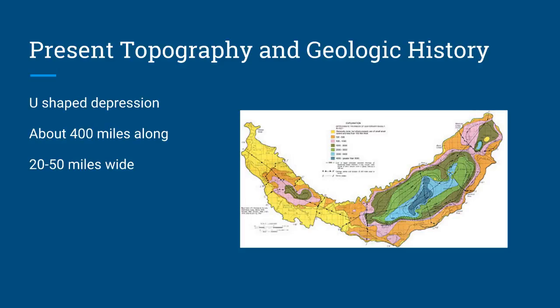The current Snake River Plain is a U-shaped depression extending across southern and central Idaho. The plain runs from east to west, totaling about 400 miles long, ranging in width from the narrowest sections of 25 miles to the largest sections being 50 miles in width. The widest section of the plain is in the most southern central sections of Idaho, or at the bottom section of the U-shape in the plain.